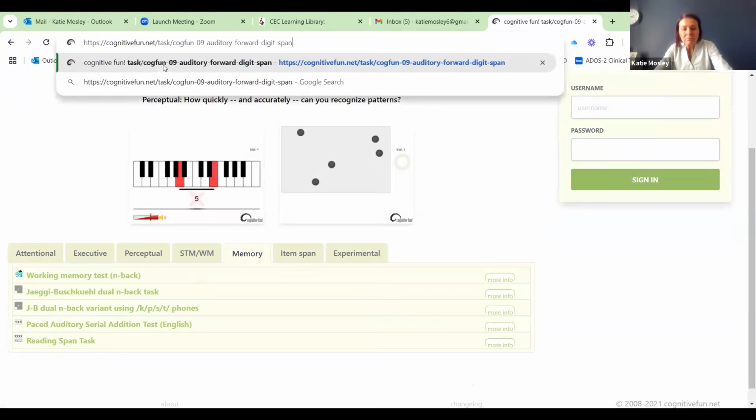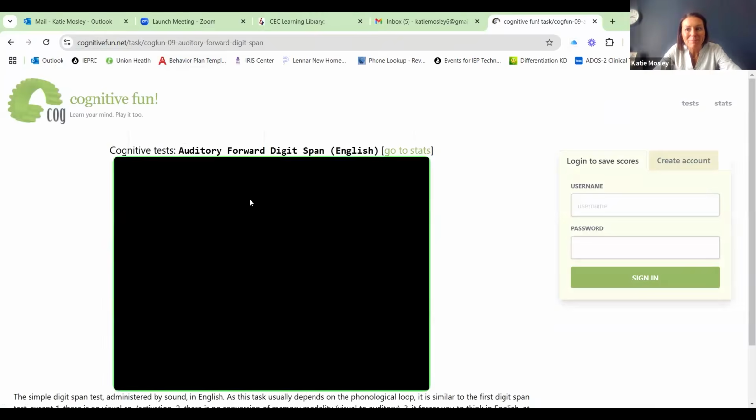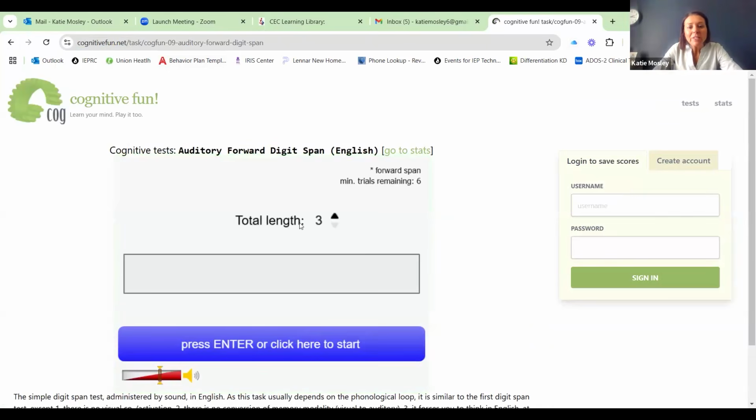Let me just put, I don't see that test on here, or I wouldn't call it a test. You can change the length of digits that we're going to look at. It only goes to 3 or 4, so it's not a huge number that you're going to have to worry about. But on this, we have 6 trials for this session. So if you're doing it on your own, then you're going to get your own information.